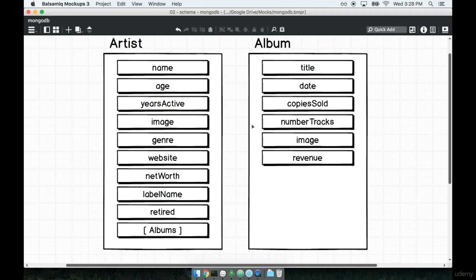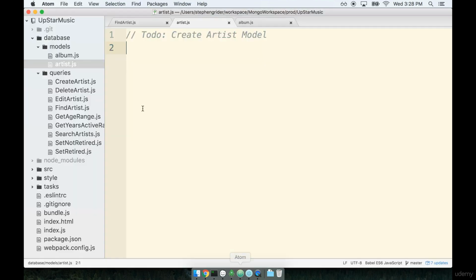Okay, so hopefully you had some success putting together the artist model and the album and then wiring the two up. And remember, both these things should have been created inside of our album and artist files in our project directory. So in this section, we're going to go through the implementation of both of these files and make sure that we're both on the same page about where we should be going. So we need to create the artist and the album and then link the two together.